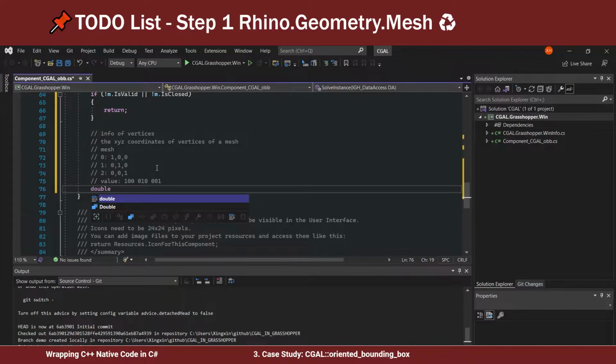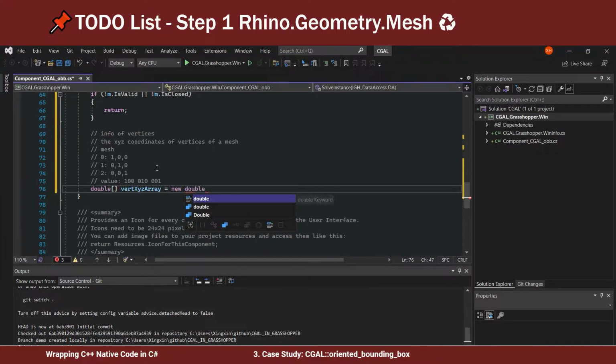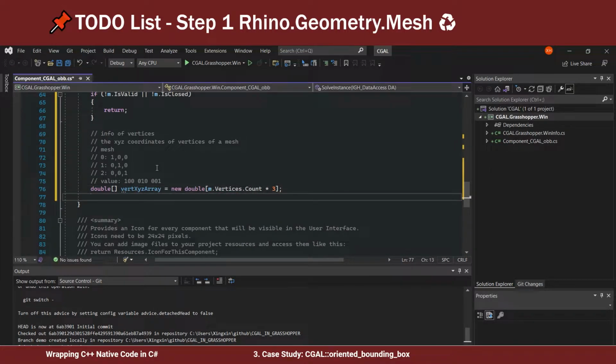So we declare the double array. We call it vertex xyz array. So what is the length? As we said before, it is the amount of vertices times 3. Okay, so we need to make a for loop. Visual Studio suggests us to do that.